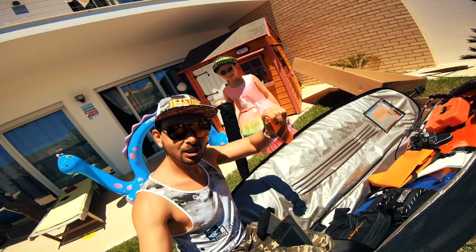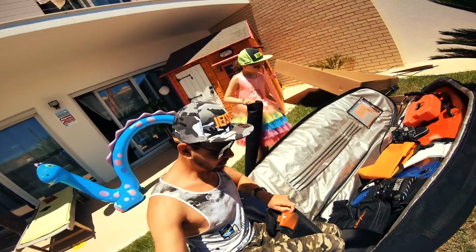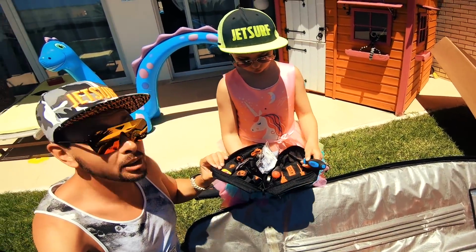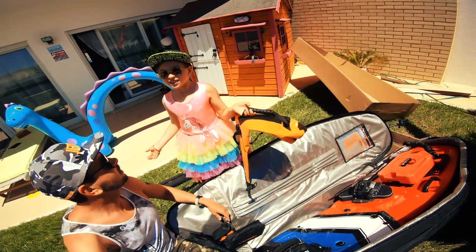That's super exciting. Just click and clack instead of all the screwing and screwing. All this hassle is gone. Look at that. All those tools. So yeah, it's a standard Jetsurf bag. This is a new waterproof bag to take our picnic with us.